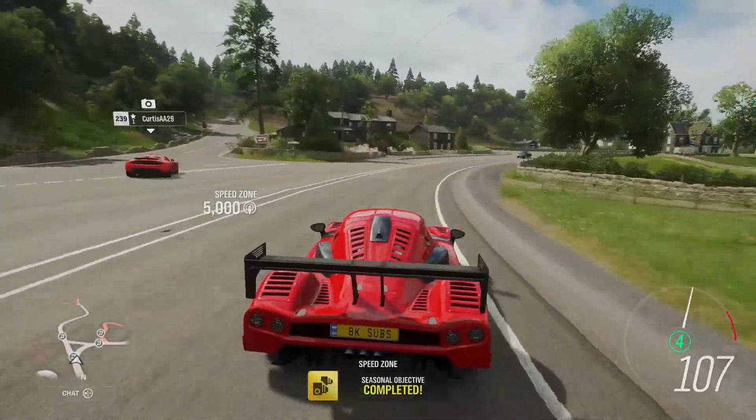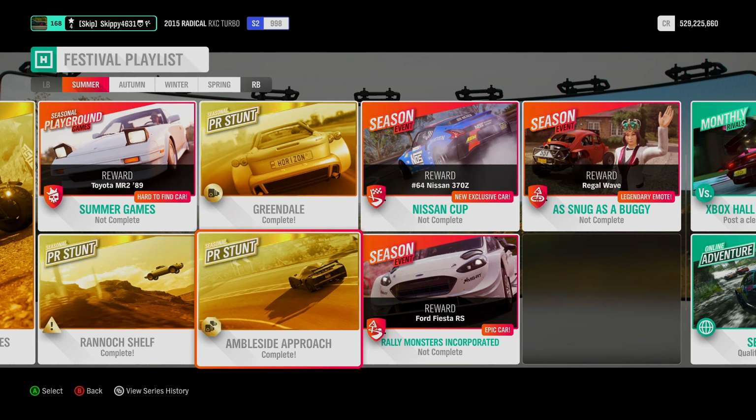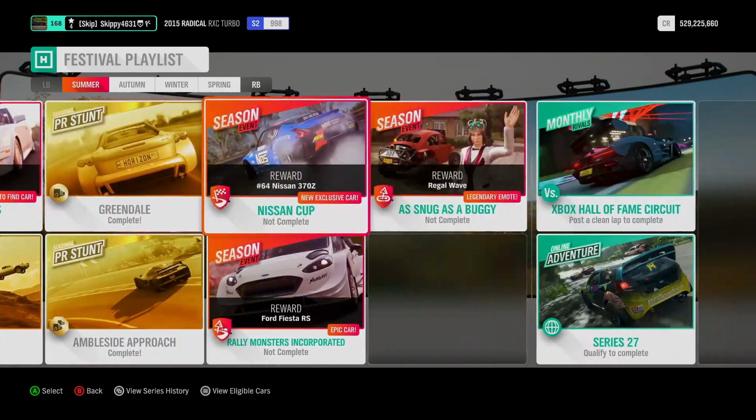Seasonal objective completed, with our third and final PR stunt, Ambelside approach, now complete. That is worth another 6% towards your summer season, currently sitting at 43% complete. Next thing on the hit list for this week's First Place are the 3 seasonal championships.